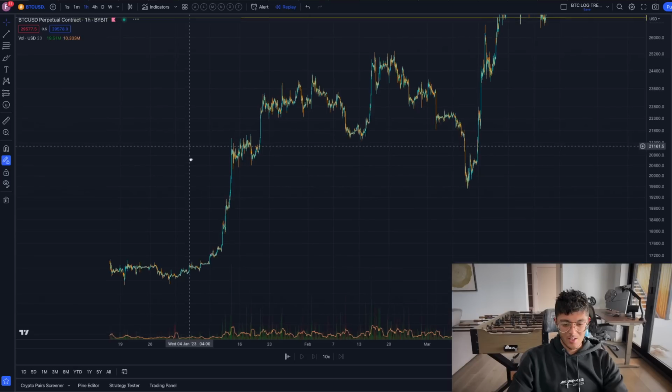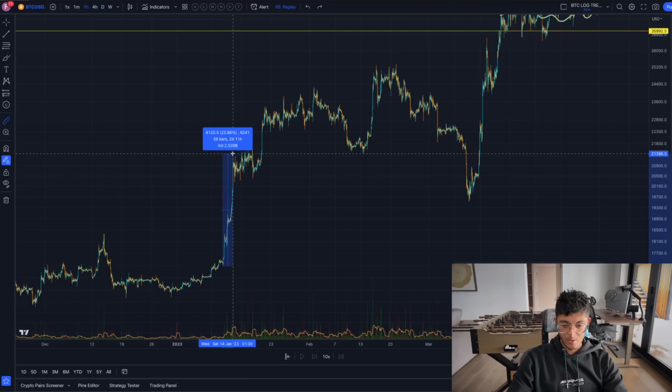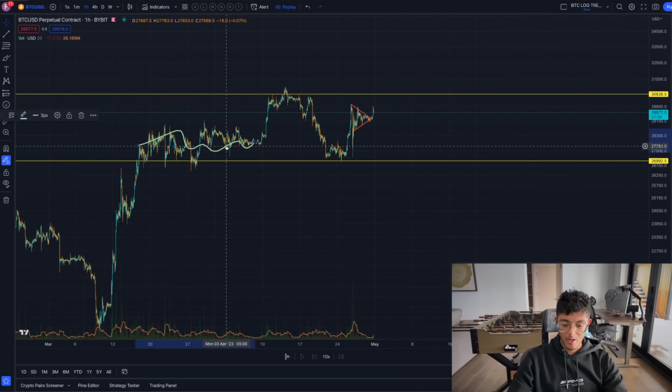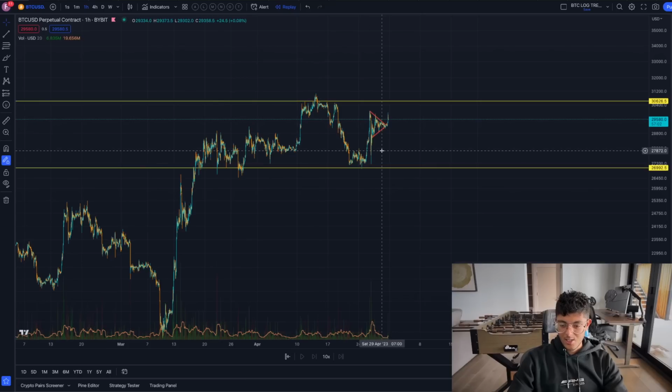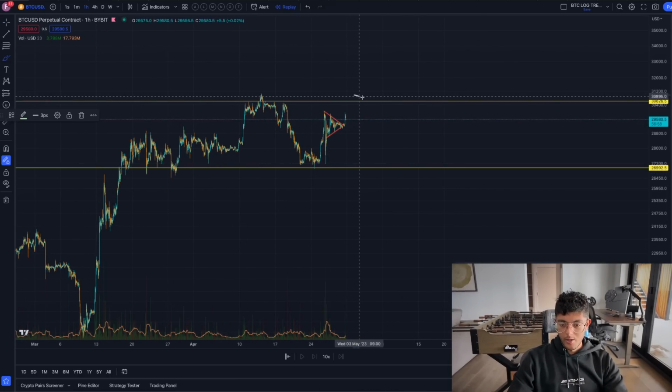I don't know why my Wi-Fi is so bad today, but also this leg here was actually quite ridiculous as well. To put it in perspective, 2 days to go up by 23% is a lot. It's a big price move happening very quickly. So naturally we have to pay for these bits of price action. But right now we are kind of making our way, trying to knock that door at the top of this range, and that's, I guess, where we're going to be going, right?